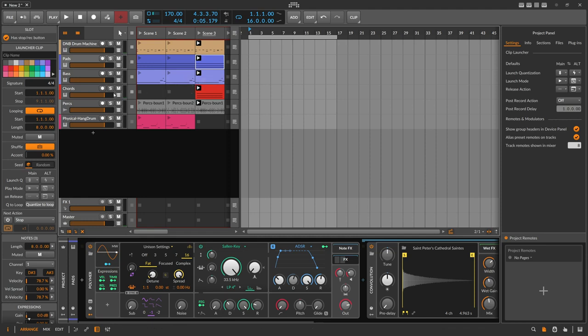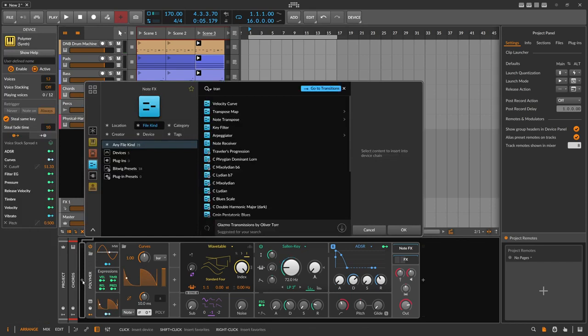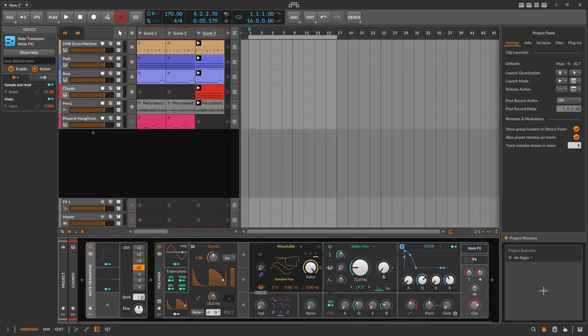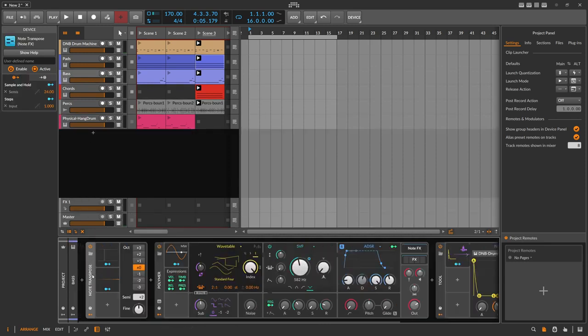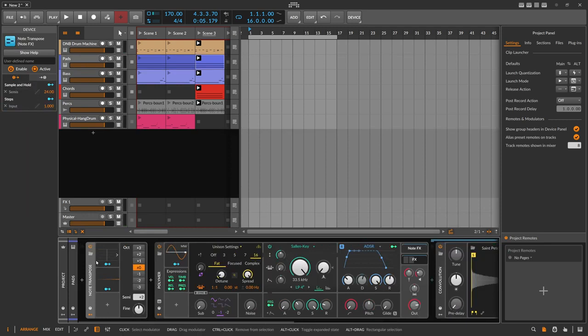So the next idea would be to actually go to the tracks, to the chain itself, and use a note transpose in front of the device. So you can just pitch everything that comes in 2 semitones up. But then you have to do it also on each of these tracks, right? So you have to clone these note transposes in front of all the tracks. If you have 20 tracks, it becomes tedious. But now everything is transposed 2 semitones up, so pretty perfect.